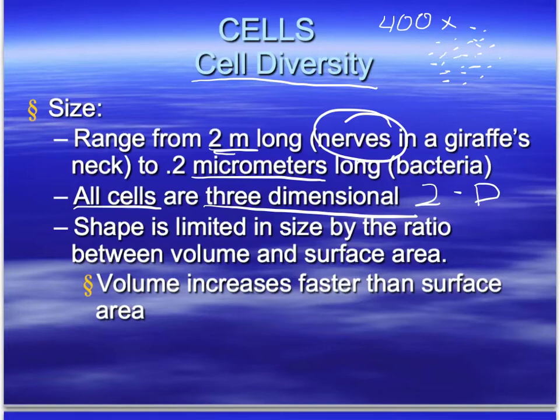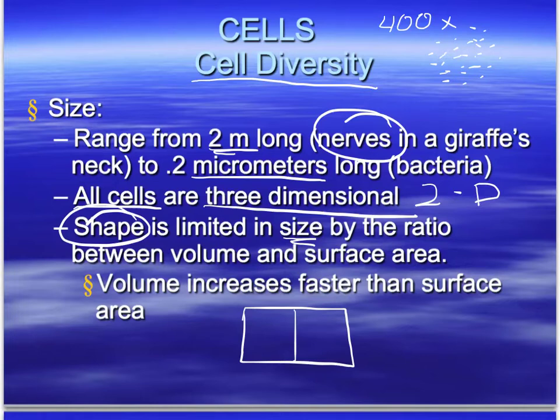The other thing is that the shape of the cell is limited in size by the ratio, and this is a very simple explanation. If you took all of the cells that make up your lungs and you were to spread them out, and you were to add up all the surface area that exists in your lungs, it would take up about a half a tennis court. So here's my tennis court. And half of this would be covered in your alveoli, or your lung cells, and that's a huge surface area to fit into the body of a person. And the reason that that has to happen like that is because we have to have tiny little cells so that the surface area is very high.